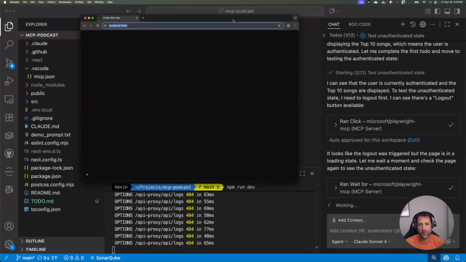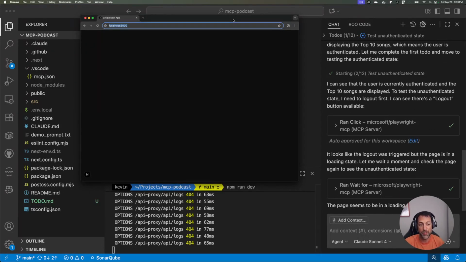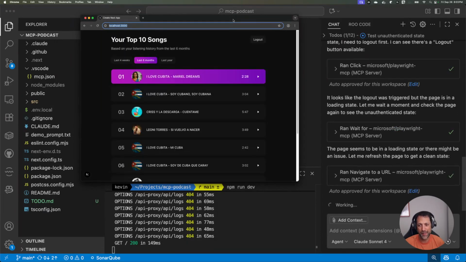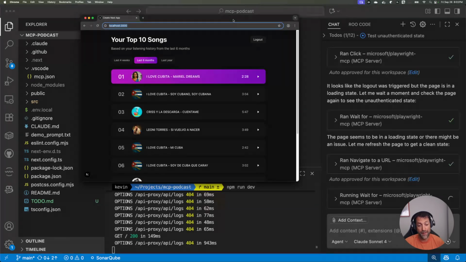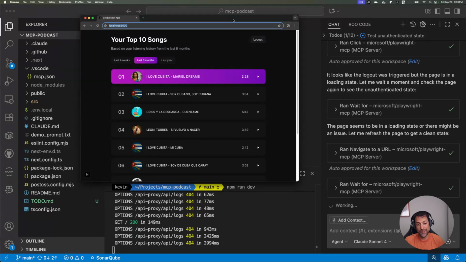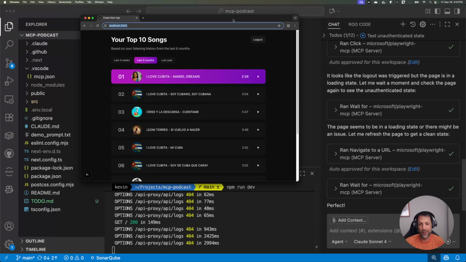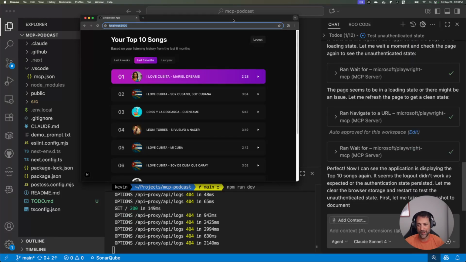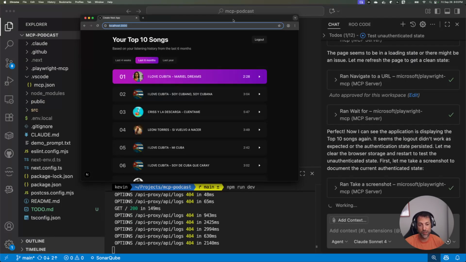So you can see it testing the application for you, and most likely it might break something because I haven't really reviewed the code or anything, but it is basically going to review and give you a report at the end of what's working and what's not working according to the user story. And then if everything goes well, I can say, okay, now you can mark the user story as done, raise a pull request for me following a PR template, and then you don't leave VS Code anymore, and it does everything for you. And that's, in a way, a bit the magic of MCP today, provided you configure them and you have the right prompt as well.